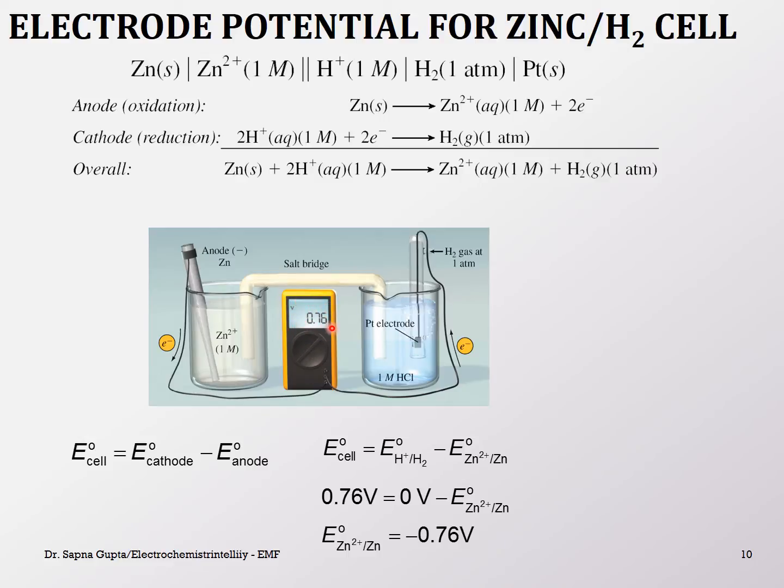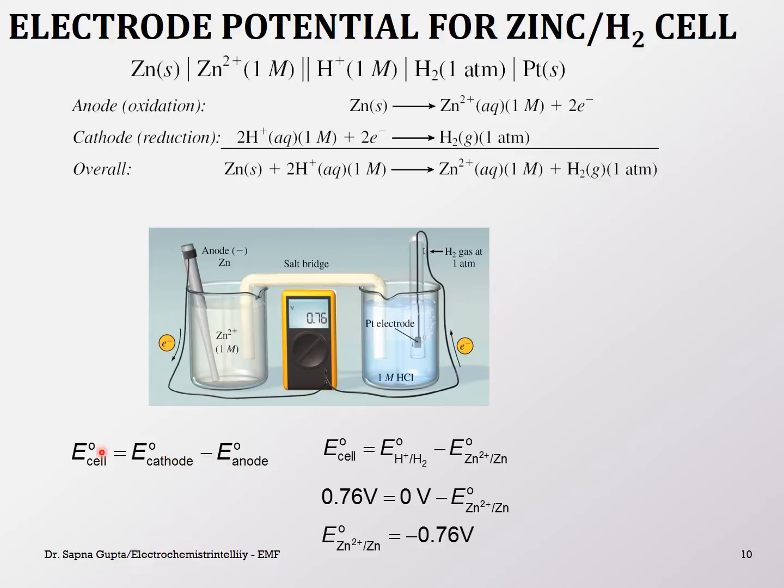All right, so what does this mean? This is actually the voltage that is being generated when the electrons are being transferred from zinc to hydrogen ions. So that is your total cell potential. To find out the electrode potential for zinc, we'll have to do something else. We'll have to subtract the two. So here is the equation that you would need for this: E cell is equal to E naught cathode minus E naught anode.